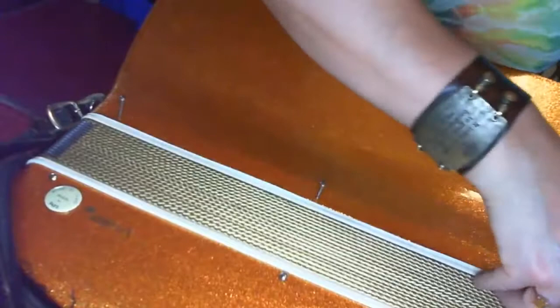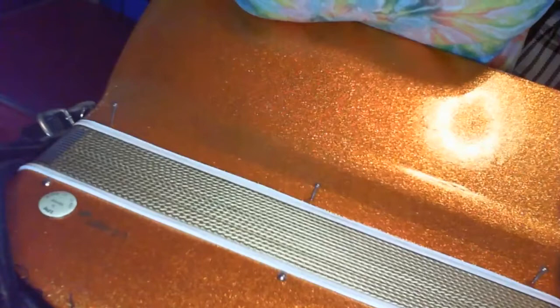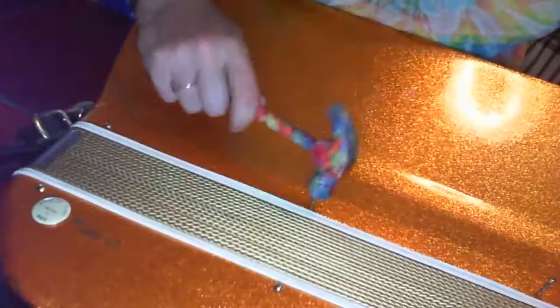The other advantage of taping the pins in place, not only do you get them back in the right hole, but you don't lose any while you're working. None of them roll under the fridge. They stay right where you left them until you're ready to put them back. That's it.